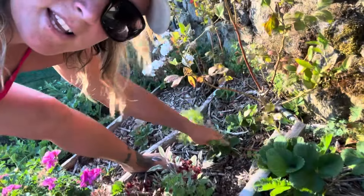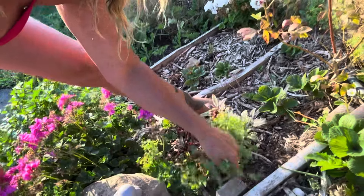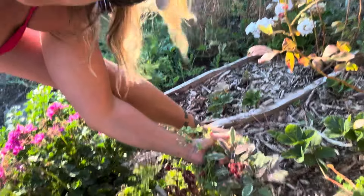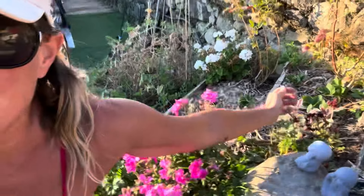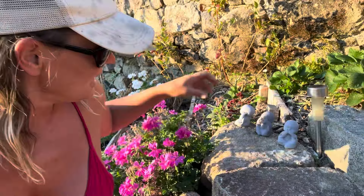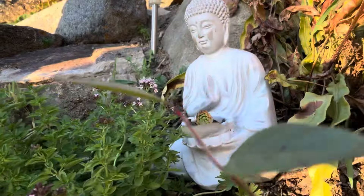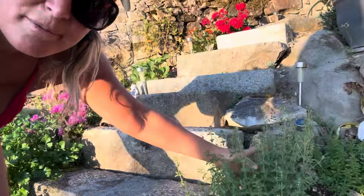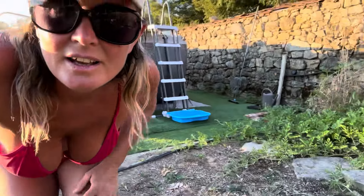We've got strawberries and blueberries which have just gone over. I'm going to weed this as well while I'm here. I've got some sage — I think it is — I took a cutting from a garden I was in. The swimming pool pump has just come on, sorry. And then there are little Buddhist monks — I've put a little succulent in one of their pots. Everyone needs time.